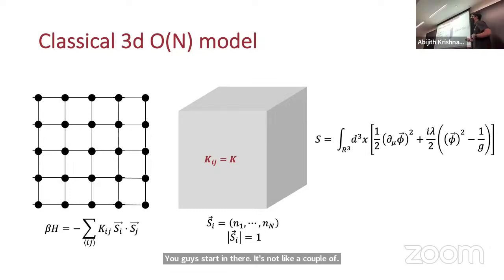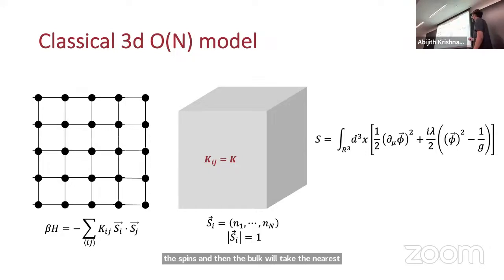All right. So let me start off by just talking about the system that we will be studying in this talk. It's the classical 3D O(n) model. And to recap, it consists of spins on a lattice. These are classical spins. They are n-dimensional and their norm is fixed to be 1. Our Hamiltonian has nearest neighbor couplings between the spins. And in the bulk, we'll take the nearest neighbor couplings to be K.